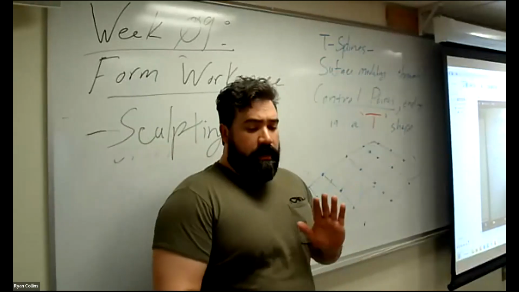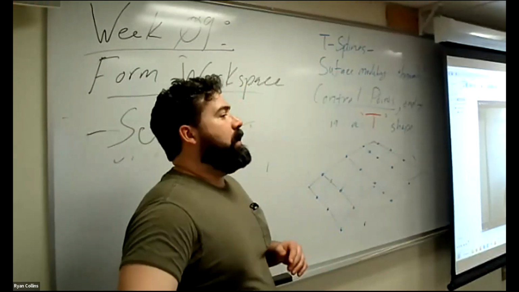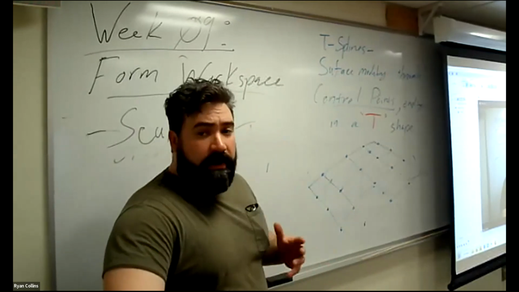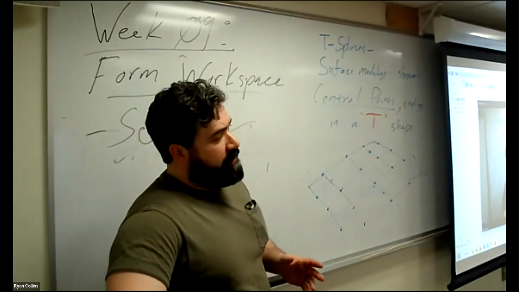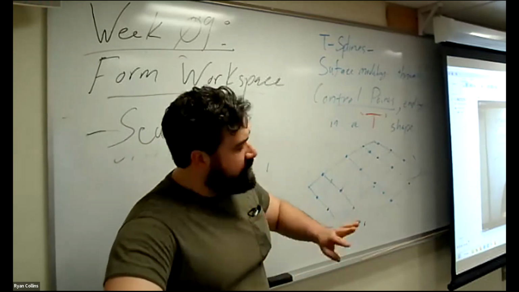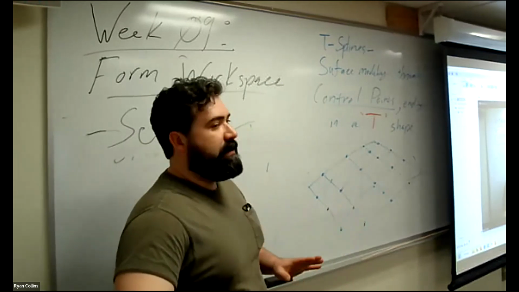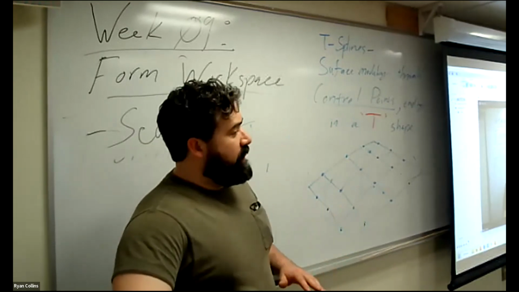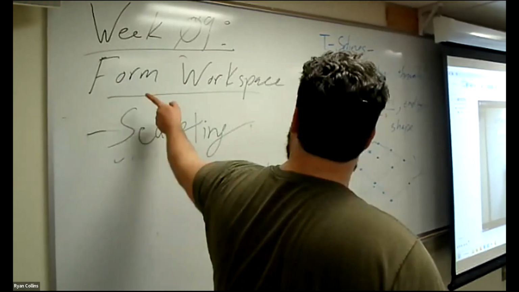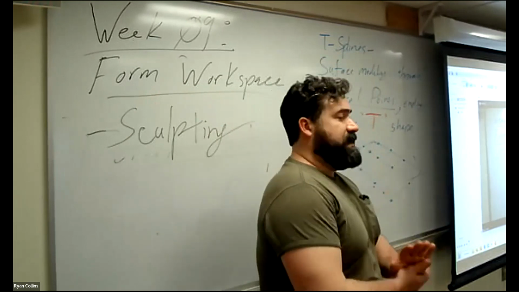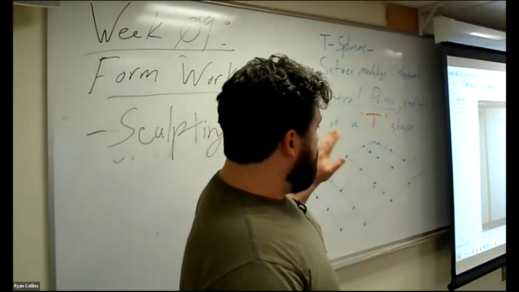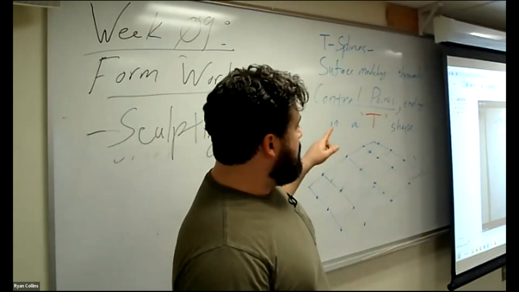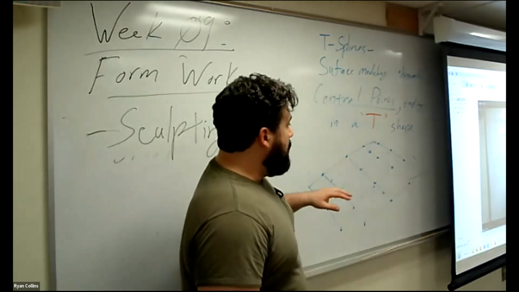All right. So from here on out, we're going to start working with a completely different workspace in Fusion. Now, what we've learned so far is all still very applicable, but we are going to start modeling and such with the form workspace. And this is essentially the sculpting workspace in Fusion. Now, before we jump into it, I want to show you some things over here.